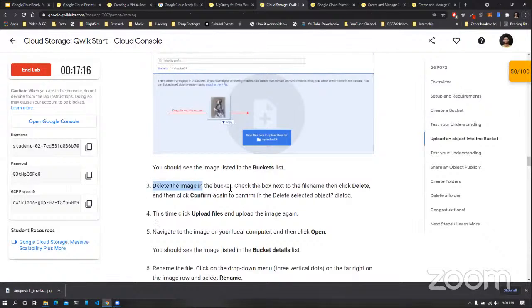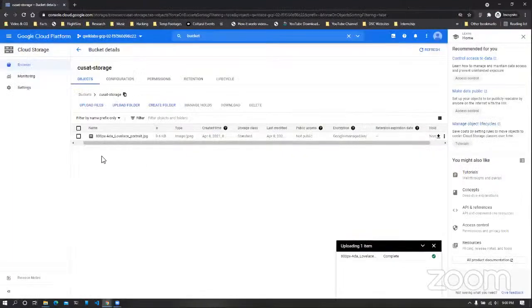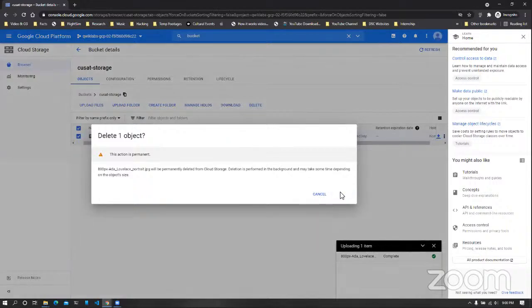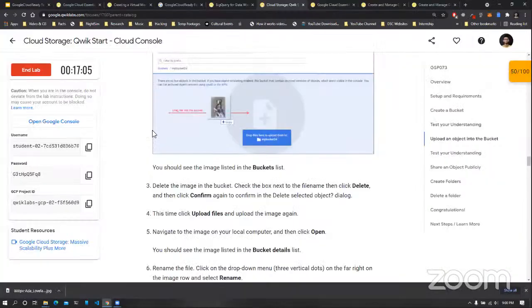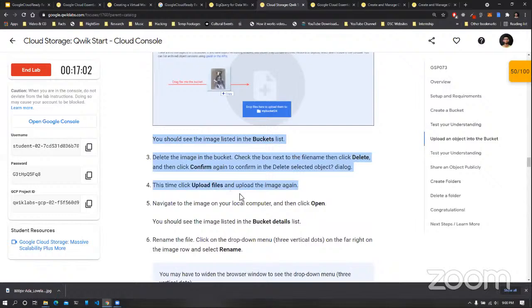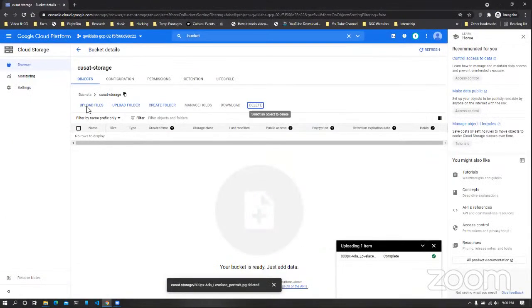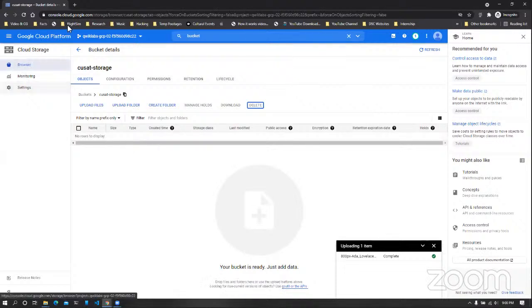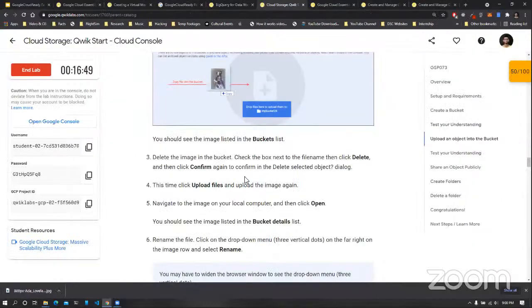Now they're asking us to delete the image, and to delete that, you click this button and delete it. Essentially, you read the instructions and use them in this Google Cloud environment. So you just follow that.